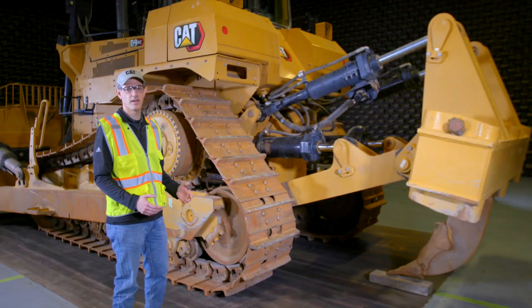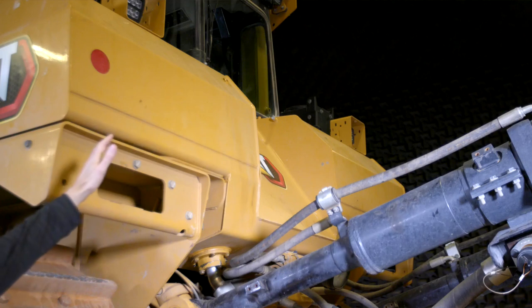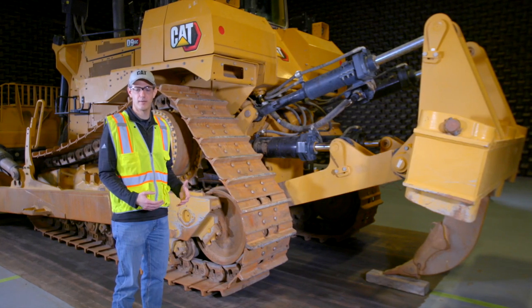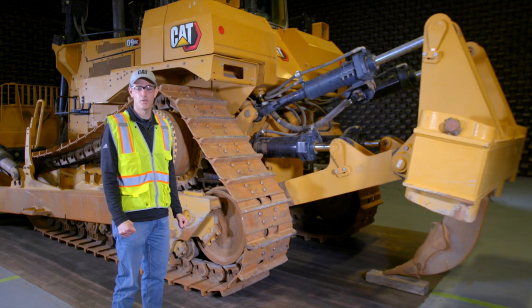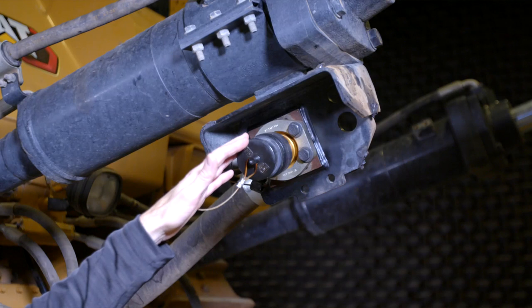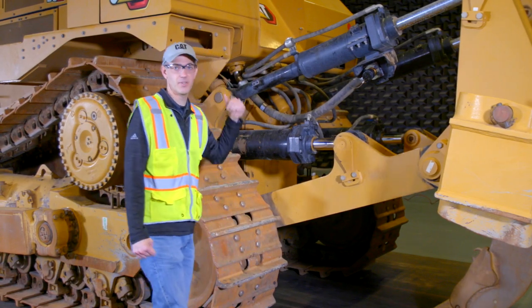All right, moving on, let's talk about a few items on the rear here. This has a 6% larger fuel tank, giving you the ability for longer runtime and ability to work on slopes longer. This features the optional ground level fast fuel attachment while still retaining the ability to fill the fuel tank from the top side.